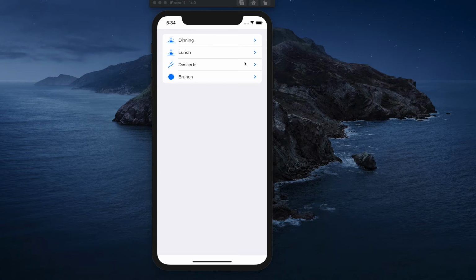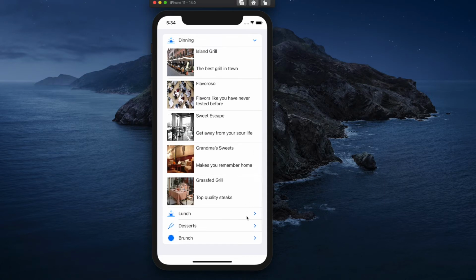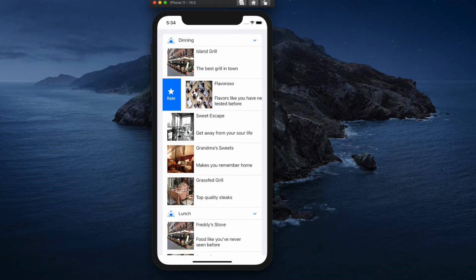Today we're going to be creating a list inside of a UI collection view. So we're going to be showing the new Diffable DataSource that Apple released since iOS 13 and enhanced with iOS 14 release. We're going to be configuring a list inside of the first section of our UI collection view that has nested items inside. We will also be adding a swipe gesture to the nested items.